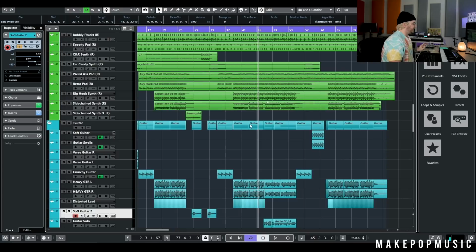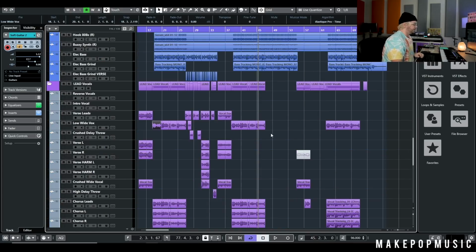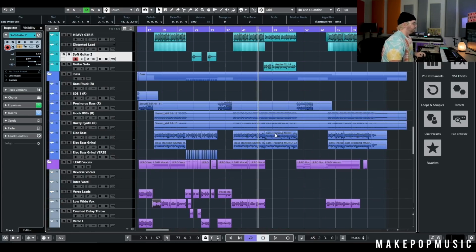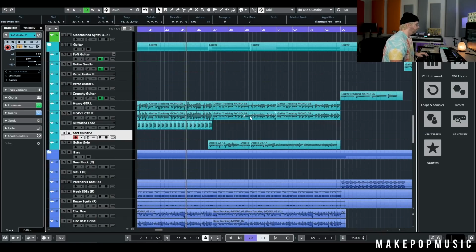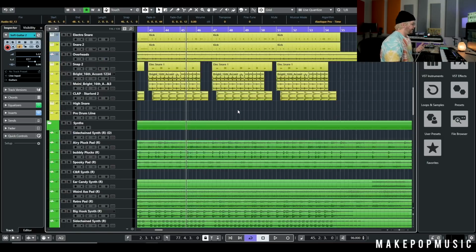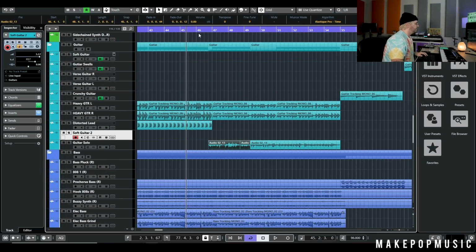But then after the second chorus, there's a post-chorus where we ended up putting a guitar solo. Dan actually tracked the solo super quickly. This was pretty much one take all the way through. He came back and redid the beginning because it was a little bit out of tune, but the kid was a beast. Came in and just absolutely destroyed it. So I'll show you what that sounds like with the guitar solo coming out.